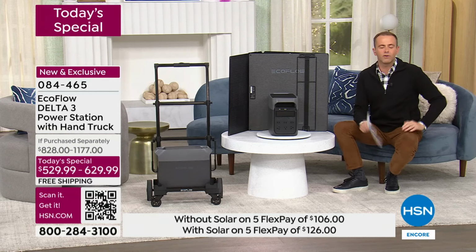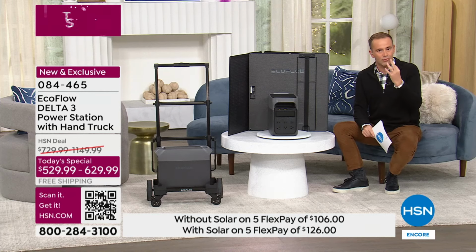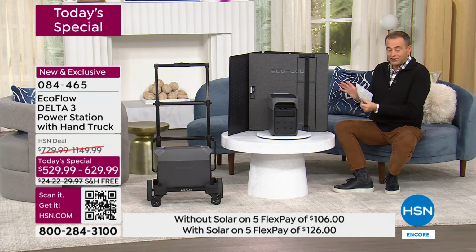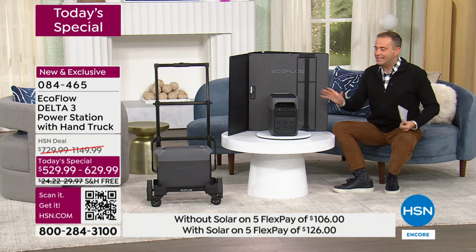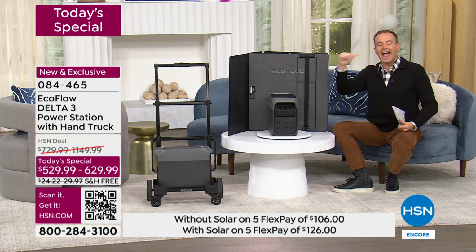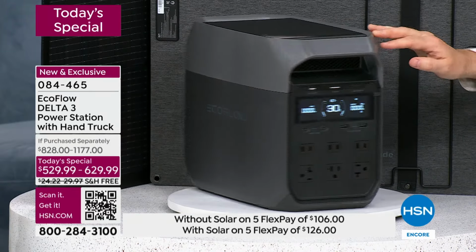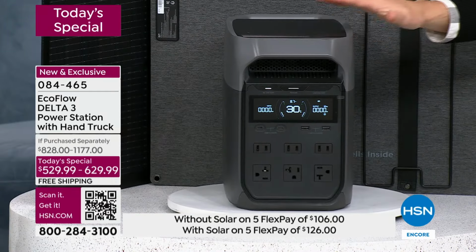Again, the team from EcoFlow who are here tonight, this is a very big night in the history books for EcoFlow. It is the debut of their brand new Delta 3, the brand new model. I've never seen it before. Nobody has. It is an all-new design. Everything is new about it, upgraded inside and outside. Inside and outside, it is more capable, more powerful than it has ever been by far.